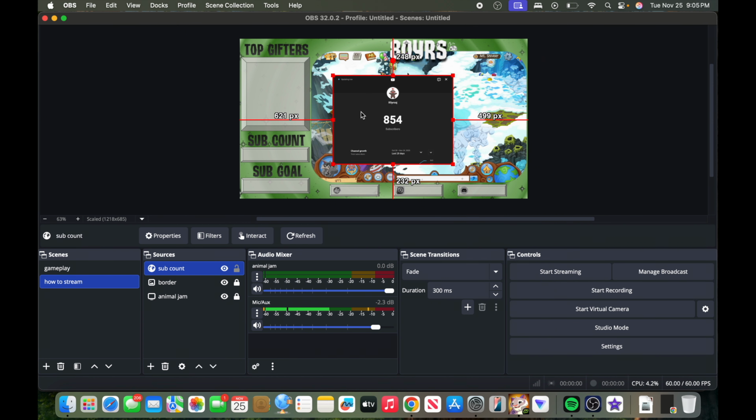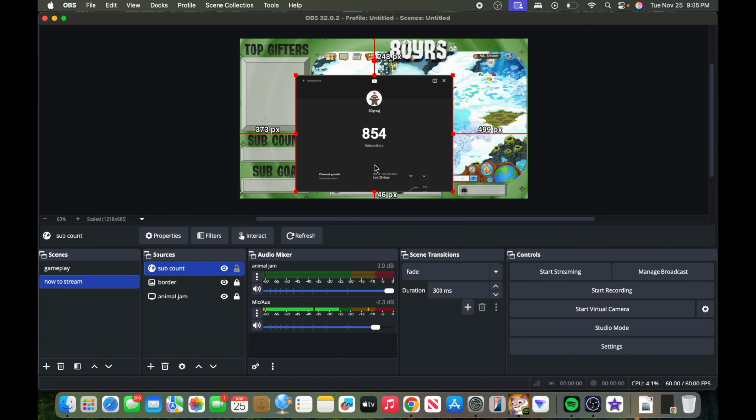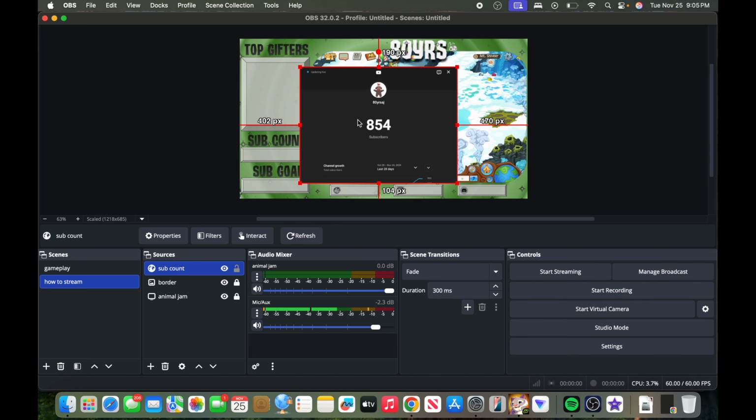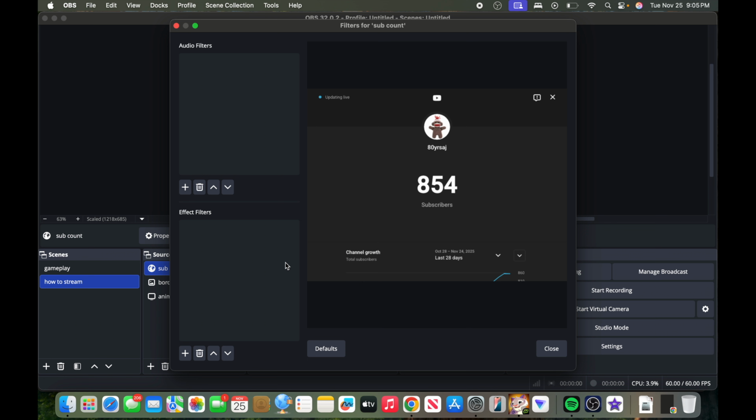All right, now we've got this, and we're going to make the background transparent, and we're also going to change the color of our font here. So on your sub count, you're going to go to Filters, and then you're going to go to Effect Filters, and then add a color key.